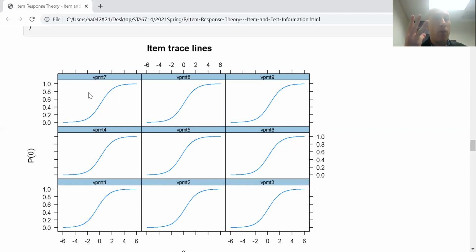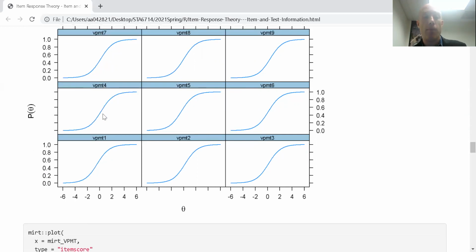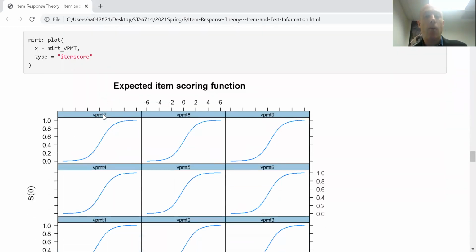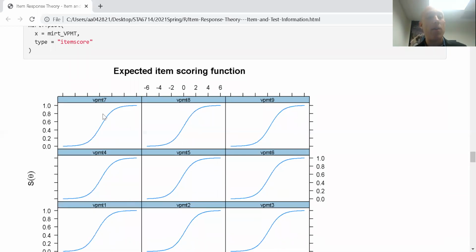Now, pretend that we have 3 options. So here in the example we have in front of us, it's a 0 or a 1. All right, so there's a probability of 0, probability of 1. Now, pretend that we have 3 responses. There's a probability of 0, probability of 1, and probability of 2. Okay, so then there's 3 distributions, and we would see those 3 distributions on each of the plots here. Now, the expected value of the item scoring only makes sense if we have numeric values.